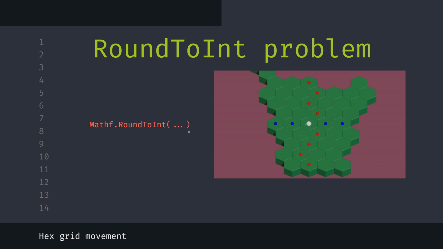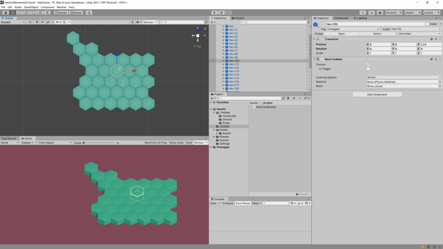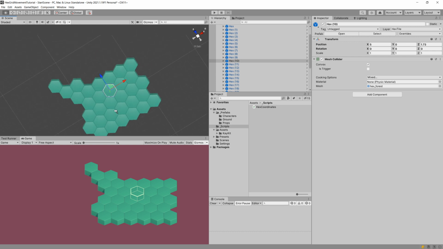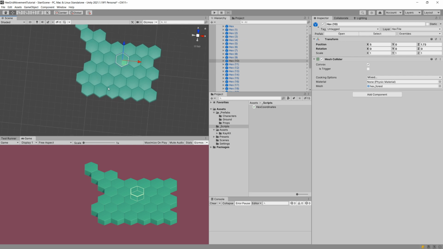So we cannot really use RoundToInt when we have those hexes in the row above and in the row below that have odd x values. Now, of course, if you had those hexes rotated by 90 degrees, the problem would be not in the rows but in the columns, so we would have something like this. But we need to work with our x, so this is a row where the z is 0 and the x's are divisible by 2. But in those odd rows, the x's will leave us with a half, and this will be the cause why we are going to have those errors when assigning different hexes to different columns.